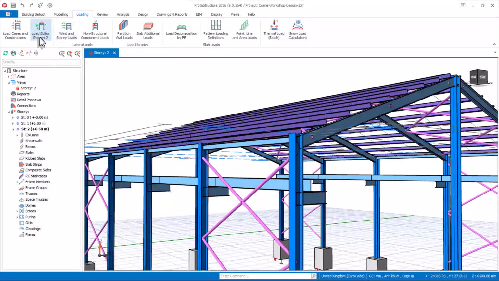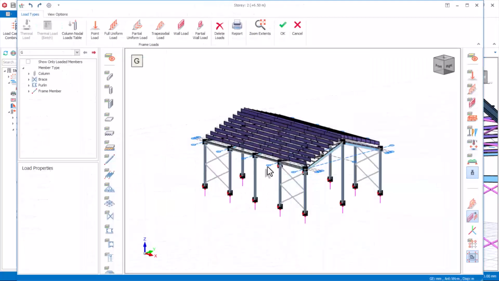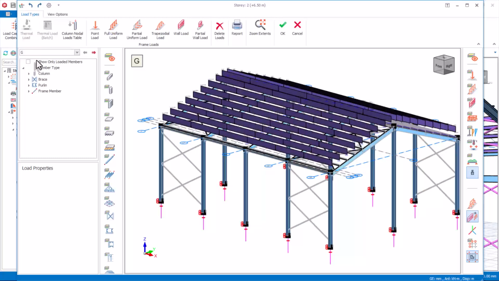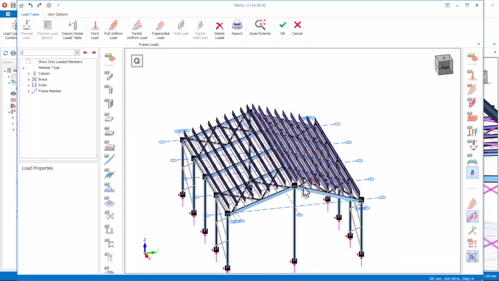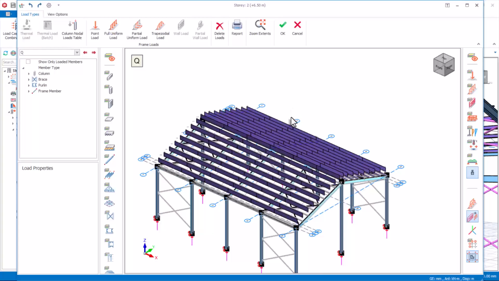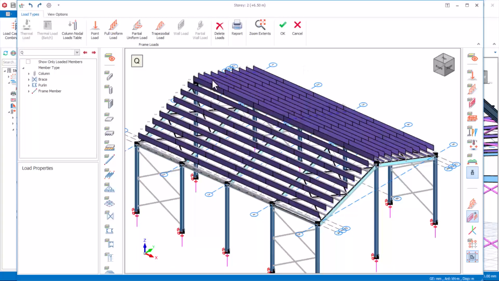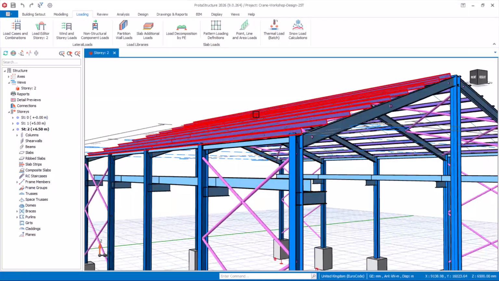Okay, so now I will navigate, having my green lines on the last level, to the load editor right here. So you can see over here I have the G load, which is the dead load, and then if I select the live load, all of the load has been applied on the purlins, which are those roofing sheet loads. So we wouldn't bother about loading this again. Click on the OK option.